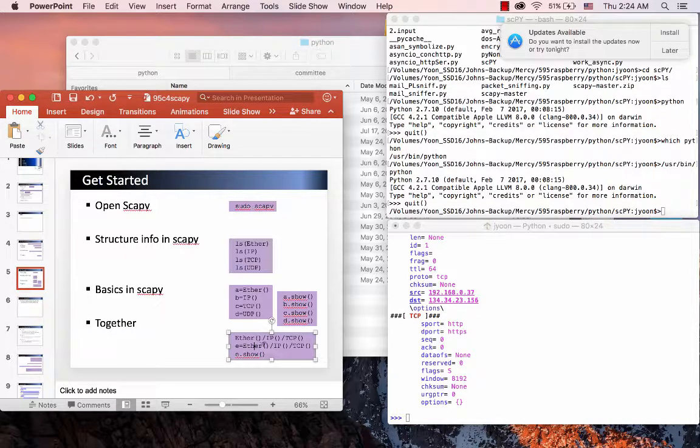Ethernet tier slash underneath IP tier slash TCP tier all together will form a packet. You can specify something that you want within that parenthesis. Okay, this is the structure that you can see, but you can add something in it.